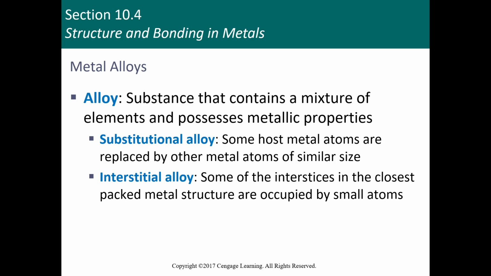If you have a substitutional alloy, the metals have to be similar in size. They can only be a little bit different. Yeah, you could put a chair leg that's maybe half an inch off and it'd wobble, but okay, you can deal with that. But you can't just replace it with something completely different in size. You couldn't put in something the size of a building. You can't put in something the size of an ant. That doesn't make any sense.